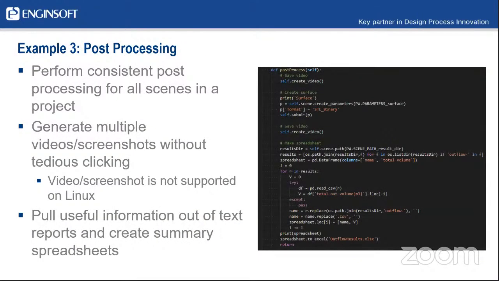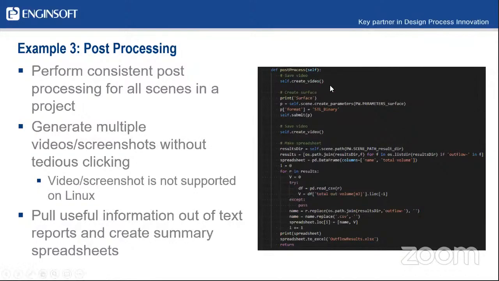Okay, and then the last example I want to go through is post-processing. So a lot of times we have a bunch of different scenes where there's just minor modifications, and we want to run the same post-processing for all of them. Sometimes it becomes too tedious, so we end up doing a lesser version of that, manually inspecting what's going on. But if we can create a standard script and then run that for each simulation, once we've run the simulation, then we can get a lot more useful information with a lot less work.